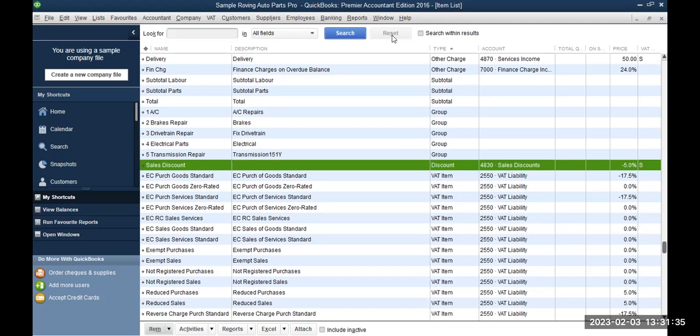So at the time of transacting, when you're posting your sales, then you want to give the customer a discount, you click on the sales discount and you apply the percentage discount. So the other item that we are covering in module 3, which is setting up items, this one is based on what you are offering.